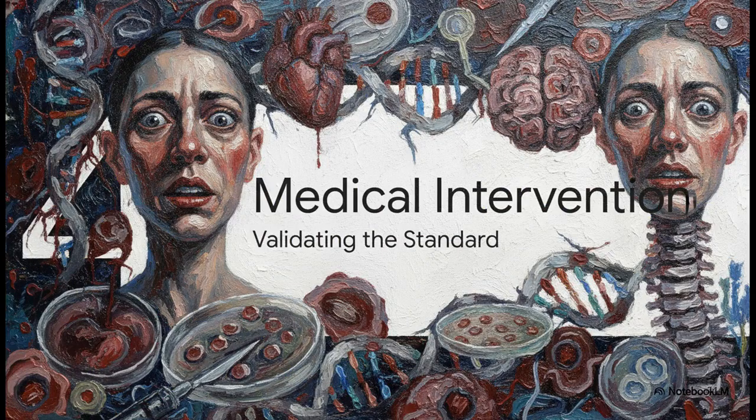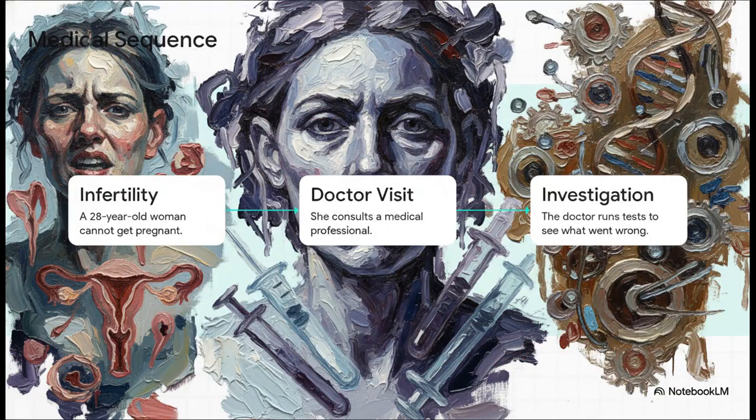Next up is Part 4, medical intervention and nature. The framework then brings in the medical field as a tool to validate this concept of a biological standard. It relies on how we socially and scientifically respond to these anomalies. The speaker outlines a super familiar sequence of events. A young woman who can't get pregnant goes to the doctor, and the doctor runs tests to find out what went wrong. The argument here is that the doctor's very willingness to investigate, to look for a broken mechanism or maybe a hormonal imbalance, inherently proves that pregnancy is the biological expectation for her nature. The logic goes, if it wasn't her nature, there'd be nothing to fix.